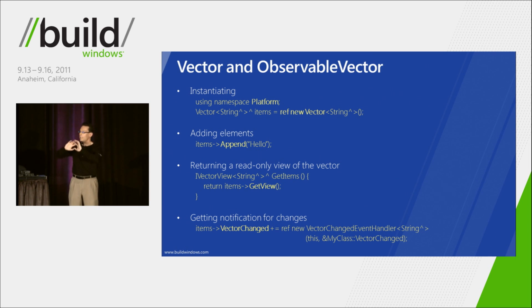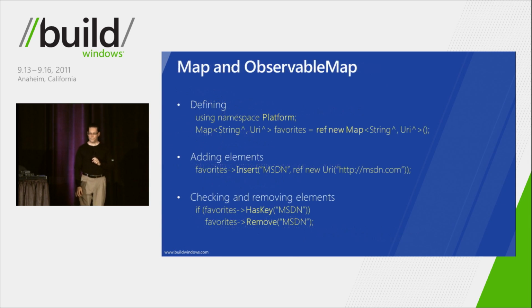Write your native code, native C++ standard types, in the internals of your module, but on the boundary, when you want to talk to other languages, or if you have a need for a notification for the event, the vector changed, so you just want to use the functionality of a certain type, that's when you use the WinRT types. So you'll see a lot more about vector and observable vector. Similarly, there's map and observable map. So this is a dictionary, key-value based lookup, and it pretty much does the same things. You call capital I Insert with an arrow instead of little i insert with a dot. You have HasKey and Remove. So some of the names are slightly different, but we all know what these are.